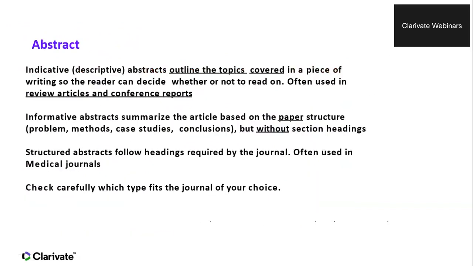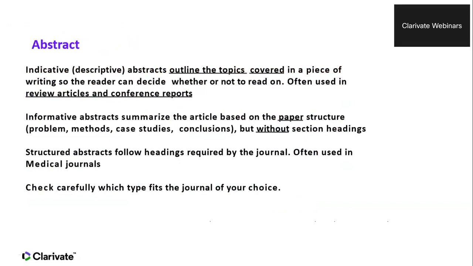Let us come now to the abstract. Once you've finished writing the main text of the paper, we discussed IMRAD. Now we come to the final blocks. Abstract: an indicative abstract should outline the work. Remember, abstract and title are what is searched when you are doing a literature search, either on the internet, Google Scholar, Web of Science, or any other platform.